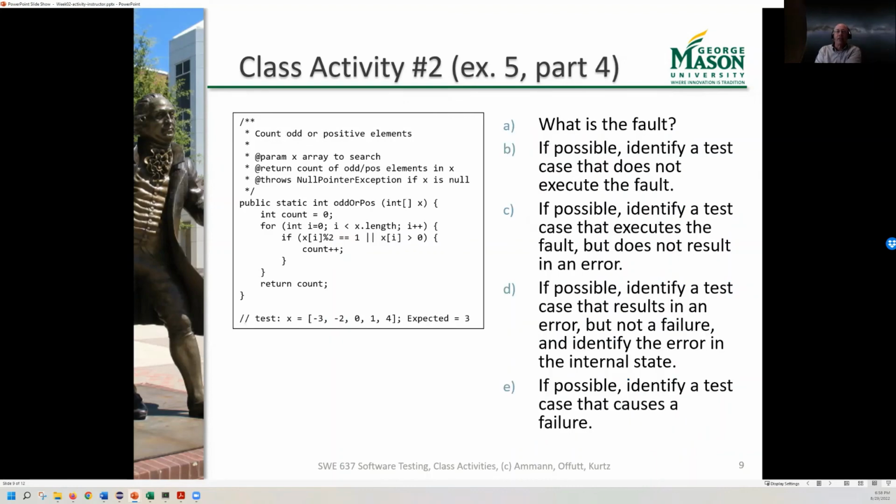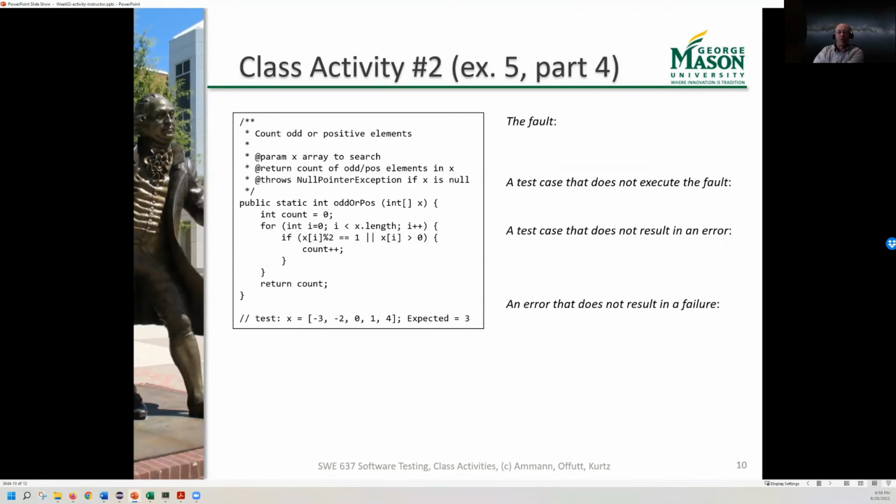So let's take a quick discussion here, because I know a lot of people did it, so just arbitrarily call it out. We won't go group by group, but looking at odd or pause, what's our fault? So I feel like you're a little tricky with this one, because it's modular arithmetic. According to the Java library, I did a check on an online Java compiler. A negative number modulo 2 will be equal to -1.